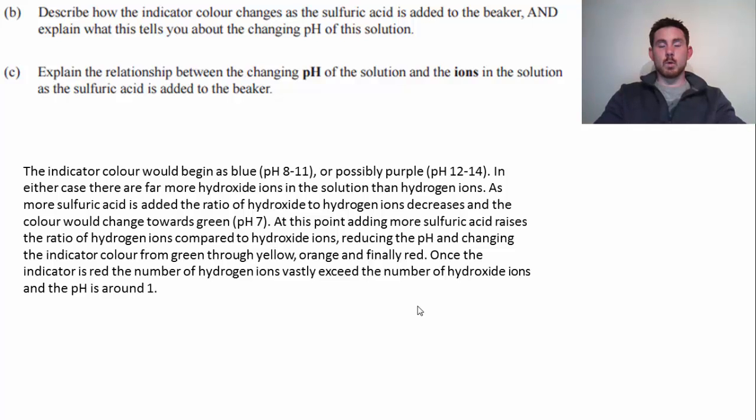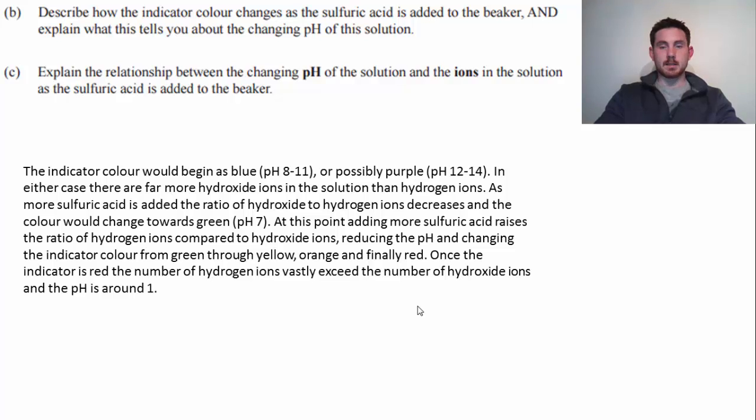And regardless of what the pH is there, as long as it's above 7, then there are more hydroxide ions in the solution than hydrogen ions. As we add sulfuric acid to the beaker, then what we're doing there is we are adding more hydrogen ions, so the ratio between the hydrogen and hydroxide is becoming closer and closer and closer to an equal number of hydrogen ions to hydroxide ions. Eventually, we might reach a point where we've had neutralization, and that would be a pH of 7.